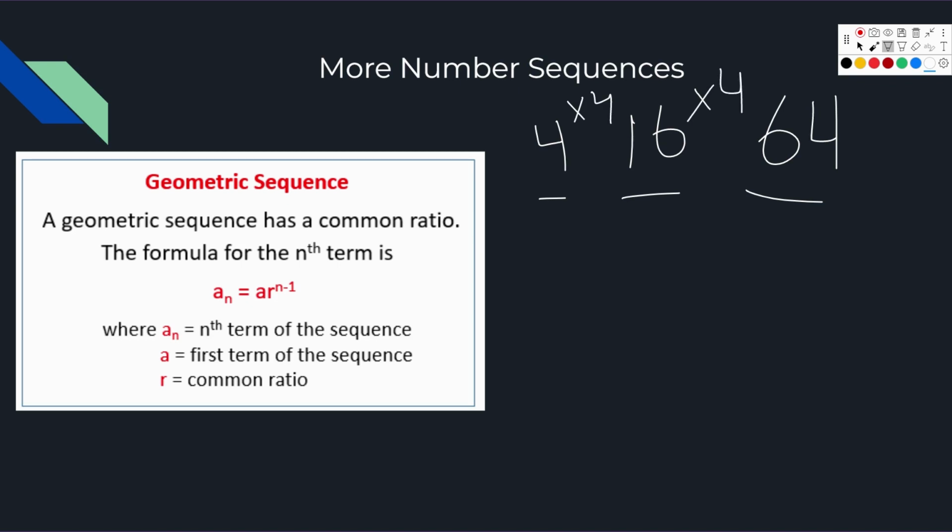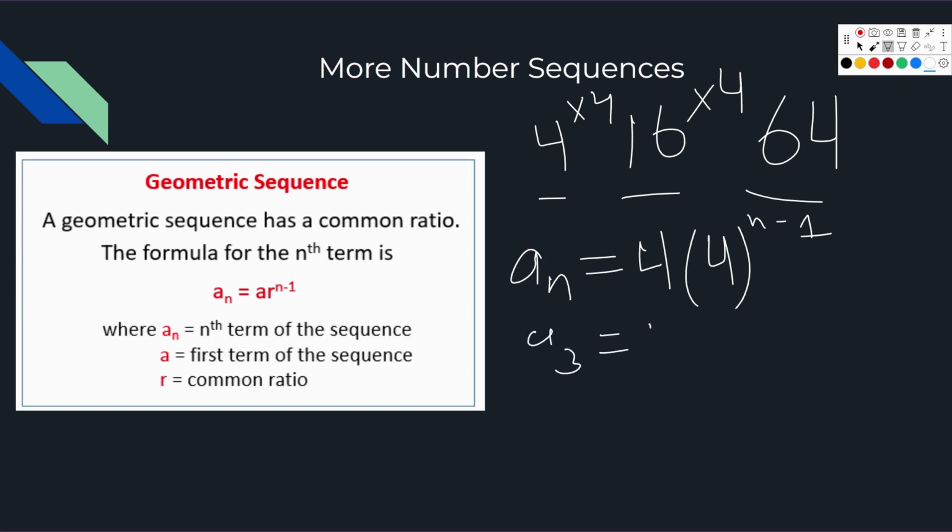And this is basically how geometric sequences work. So instead of adding or subtracting, you're now multiplying or dividing. So if I wanted to find the nth term of this sequence right here, I would say a_n equals the first term of the sequence, which is 4, multiplied by r, which is the common ratio, which is also 4, to the n minus 1. And this is our equation. And we can test it out. So let's say, for instance, we want to find the third term, which we already know is 64.